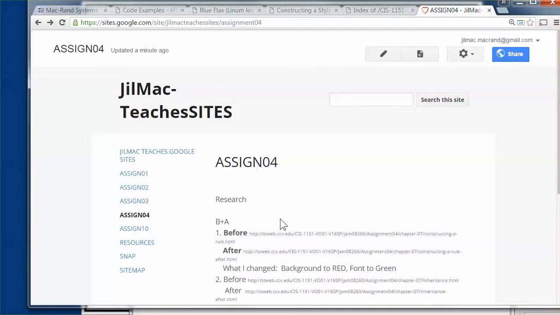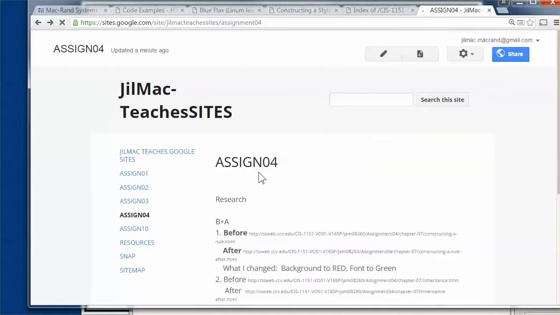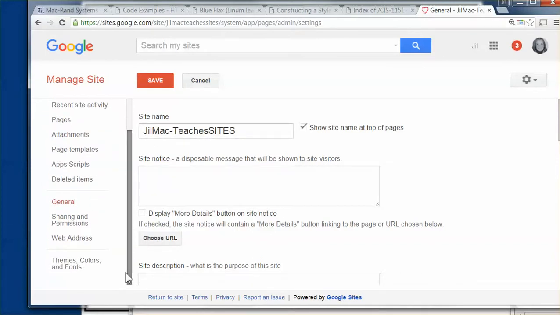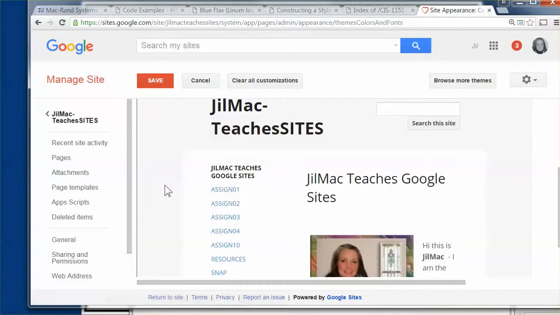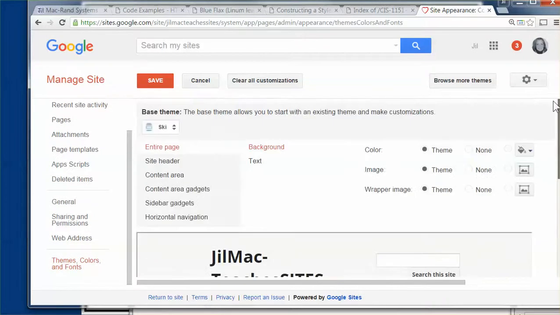I will be showing you in probably a week or two how we do that in our Google site, because everything we do there is in menus. I'll give you a peek. We click the more actions, and we're managing the entire site. When we do a CSS, we're managing the whole site. We're going to scroll down, and at the bottom it's themes and colors. So I go into themes and colors, and I have to scroll up to the top.